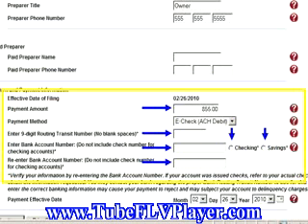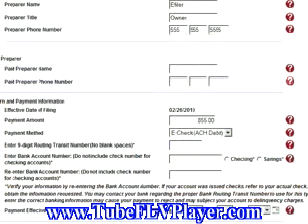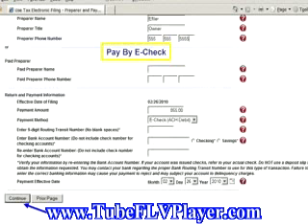Three convenient payment methods are available. Selecting e-check allows you to pay electronically for free. Simply enter your banking information and select your payment date. You can select to make your payment on any date up to the due date of the return. e-check makes your entire transaction paperless and worry-free.